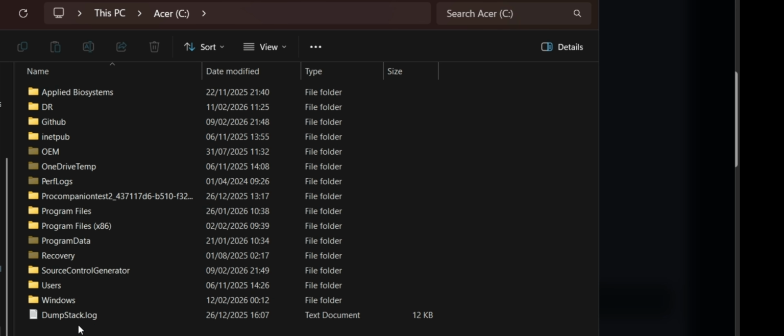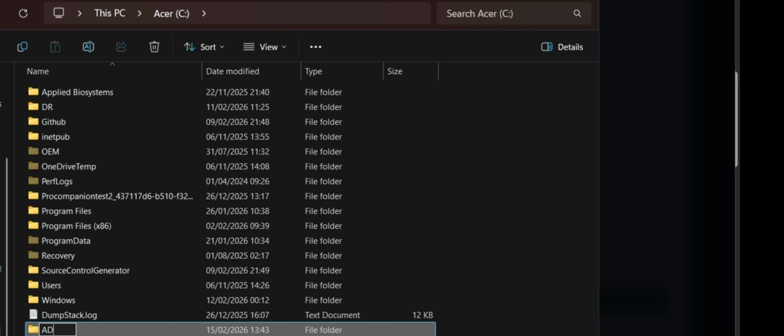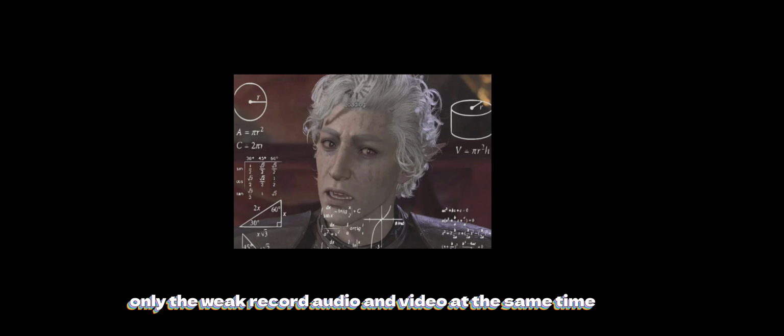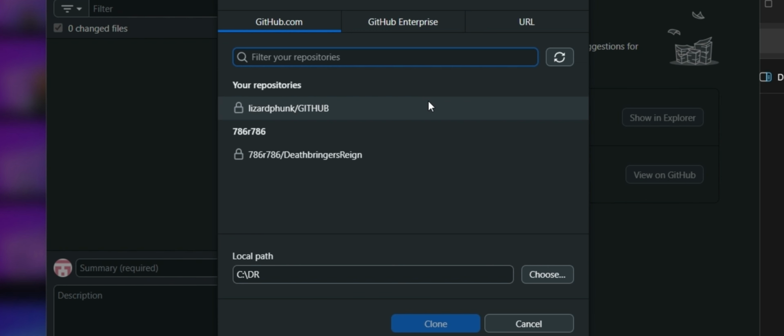What we want to do is to create a folder for the project. So I'm just going to make a folder called ADOS directly on the C drive, because the point of doing this is that we want the file paths to not be too long. That is a big problem for the BG3 toolkit files, because at some point the file names just get too long for the folders to handle, or for Windows to handle.